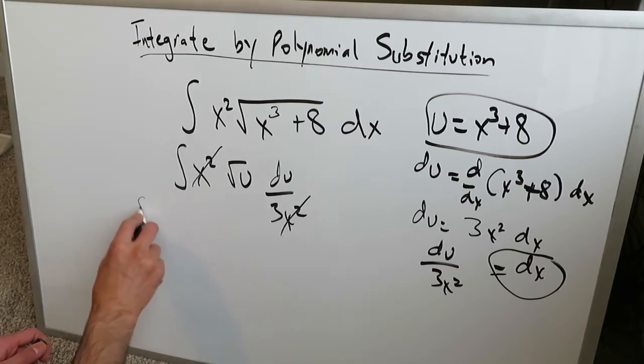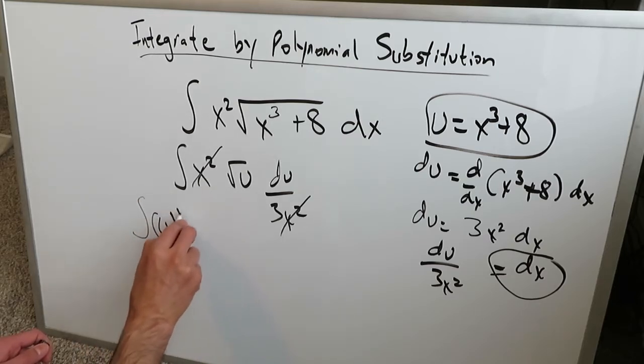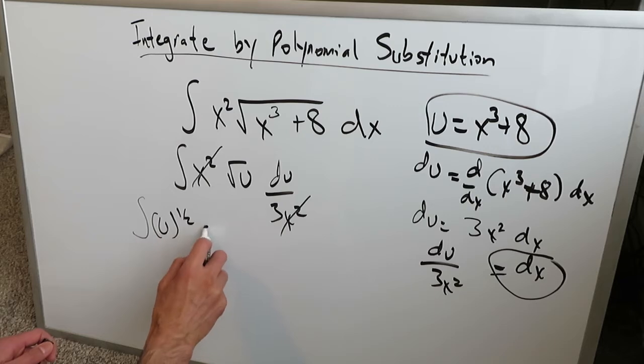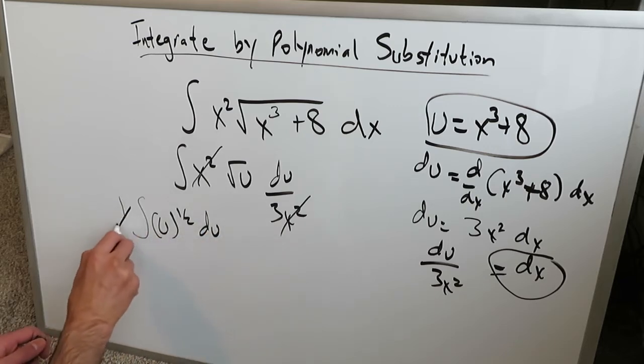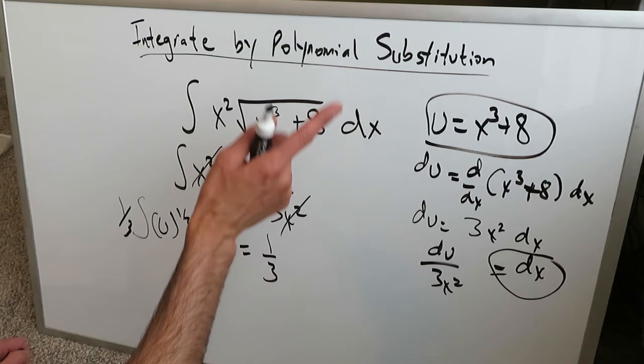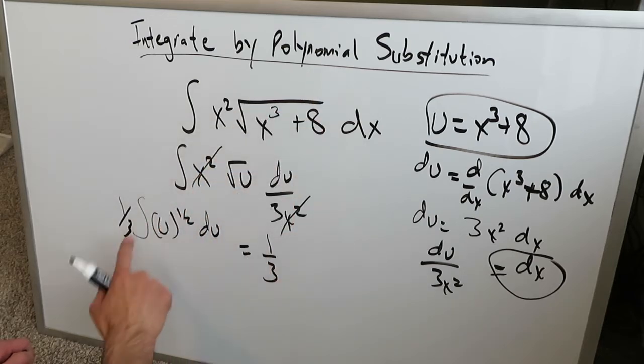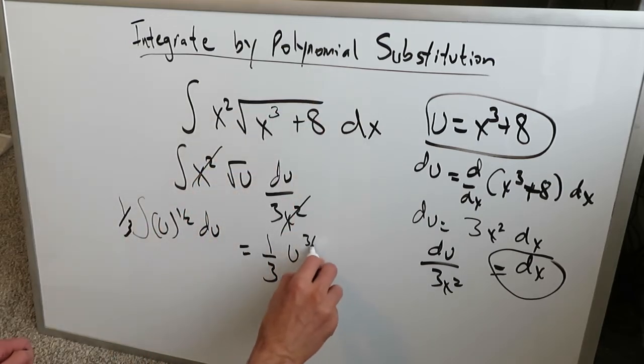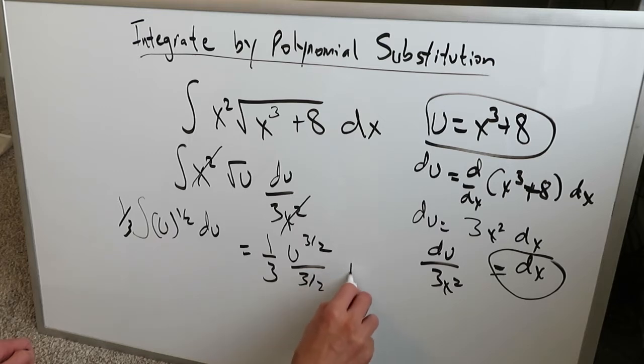Now look over here, rewrite everything. U to the power of 1 over 2, you still have this du over 3, but over 3 is just like a coefficient, 1 over 3. You can bring that outside your integral. Now let's carry this out. You have 1 over 3. Let's do the integration of u to the 1 over 2 using the template we know, n plus 1 divided by n plus 1. You'll have u to the 3 over 2 over 3 over 2 plus c.